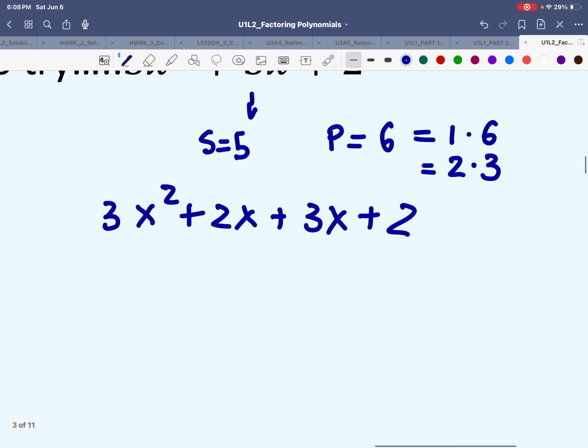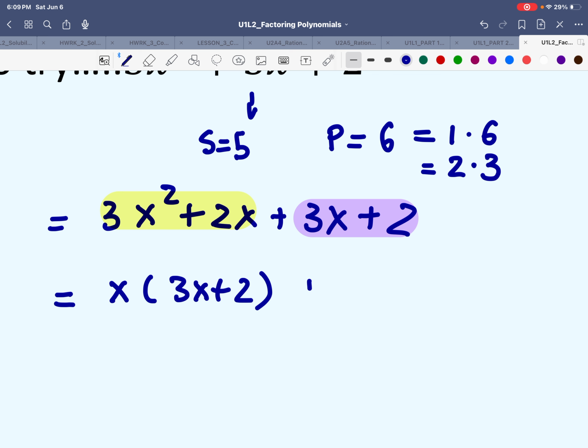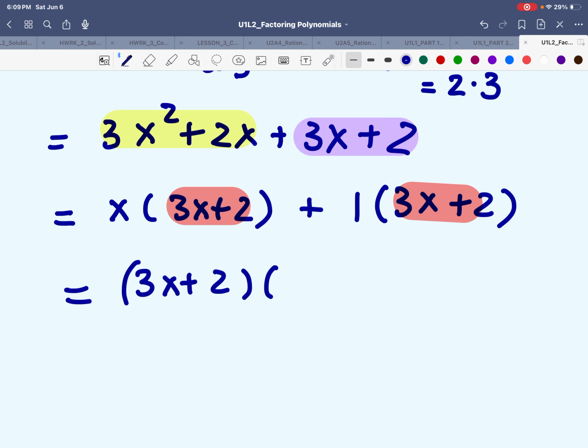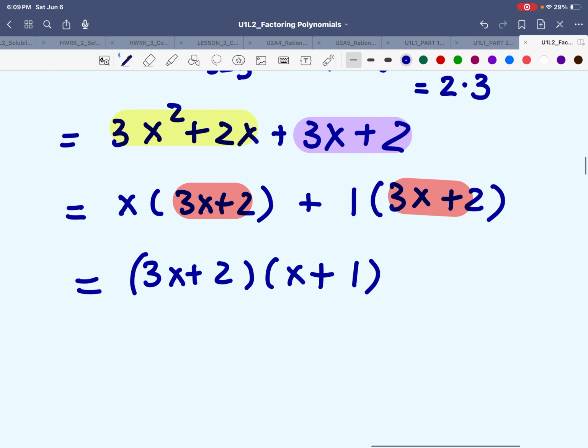And now we're taking out the common factor of the first two terms. Again, we don't have to think hard. We know they must have something in common. So we have a common factor of x here, and then 3x plus 2. When you look at the next group of terms, they don't have any common factor, so we're just going to write 3x plus 2 here. So 3x plus 2 is a common binomial, and we're going to take that out. 3x plus 2, and then x plus 1, and we're done.